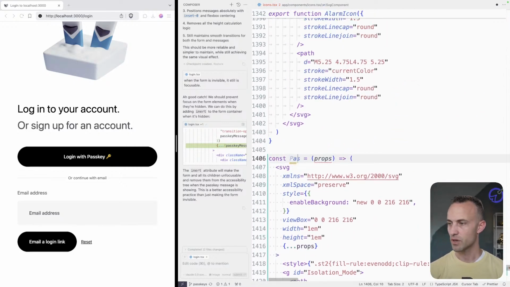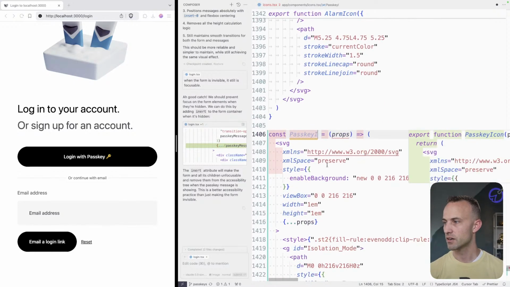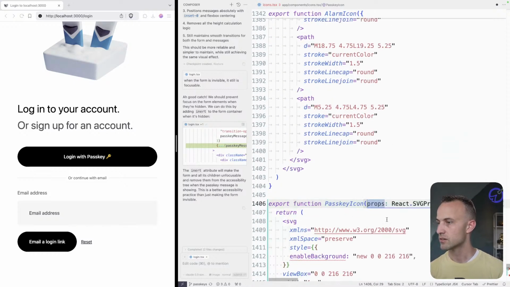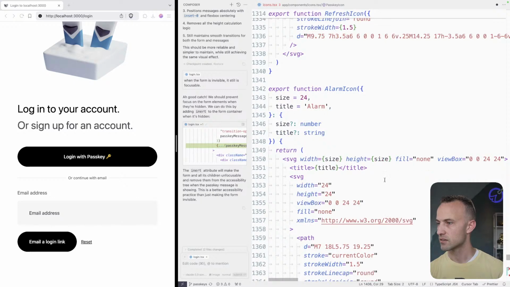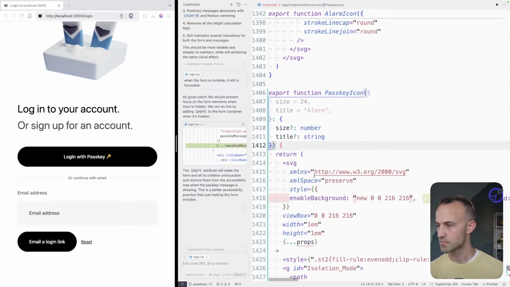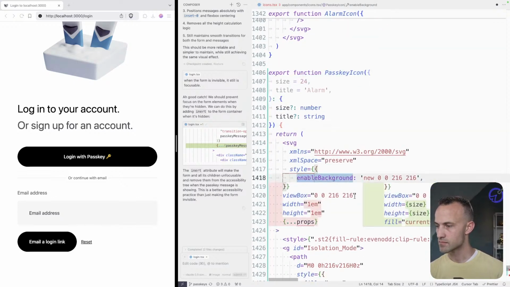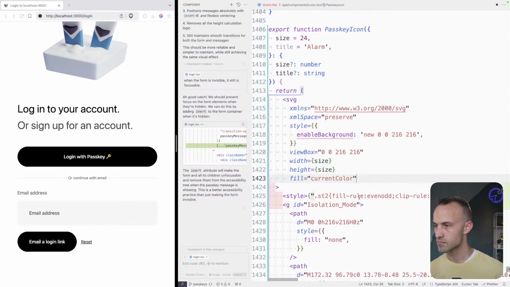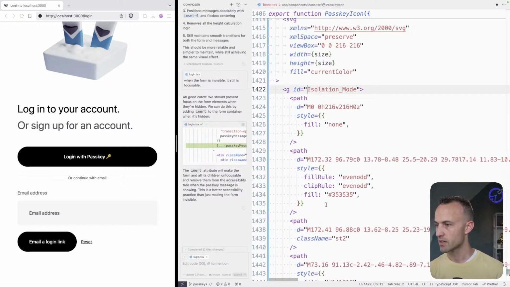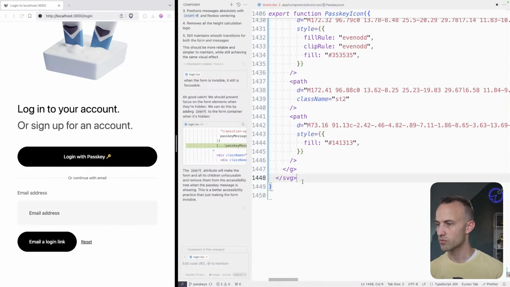Okay, so passkey icon, and we're gonna take the same pattern as these. Yeah, heck with that. We'll make this look beautiful.